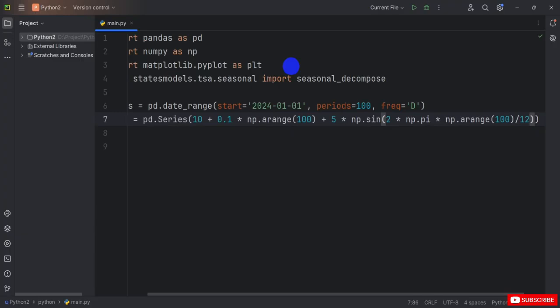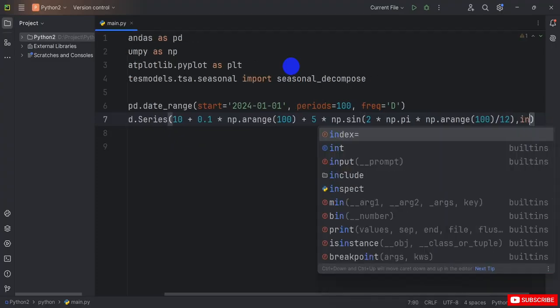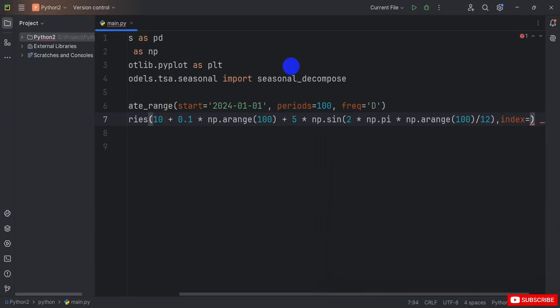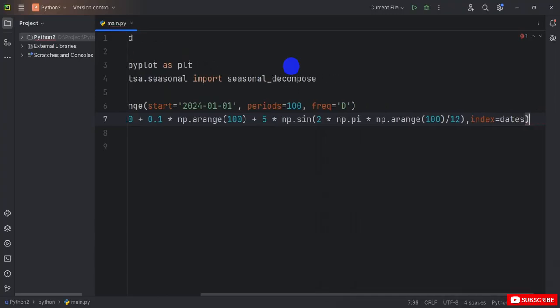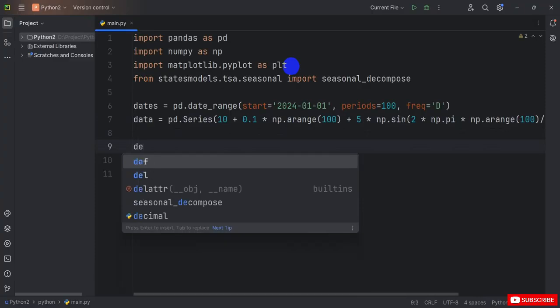Okay, that means here is completely correct in this one. And here I'm also going to the next line of code, and here I'm defining the index. So you can see I type index is equal to the dates. Okay, and now just doing the next line of code, and here I'm creating the decomposition of the time series. So you can see I'm typing decomposition.